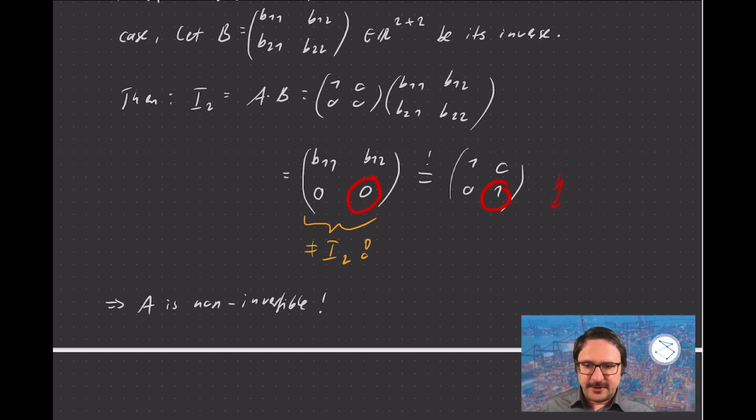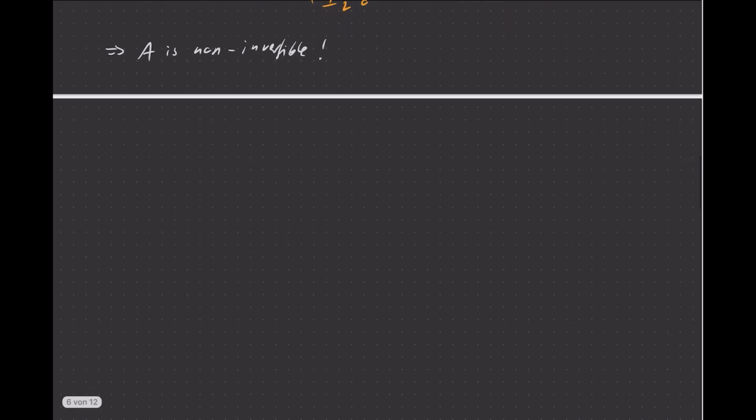So there are both kinds of matrices. There are invertible matrices and there are non-invertible matrices. One other question that we didn't answer yet is, if there is an inverse matrix, is it uniquely determined? Or may there be more than one, possibly different inverse matrix? And that's the last question that we'll be discussing today in this video. There's a simple theorem that settles that question. Of course, I'll also show you why that theorem settles the question.